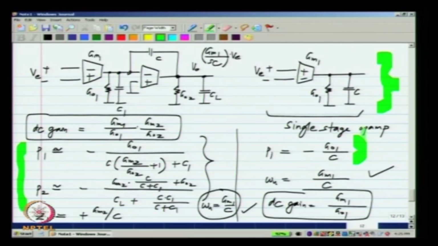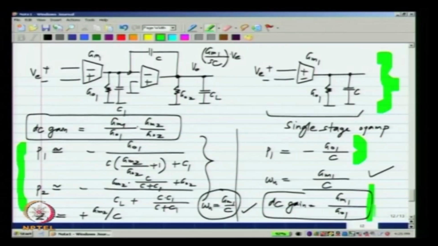So, while stability is unconditional with a single stage op amp, we have to worry about the stability of the 2 stage op amp because it has multiple poles and zeros. And as I have mentioned earlier, stability for us not only means not oscillating, it is not just that, it also has to be well behaved. We should not have ringing and so on in the step response. Okay. We will see the conditions for that soon, but the advantage is very clear. We get the DC gain of the single stage here, whereas we get DC gain of 2 stages, and we have designed it so that the unity gain frequencies are the same. So, we have to compare the other things. Okay.